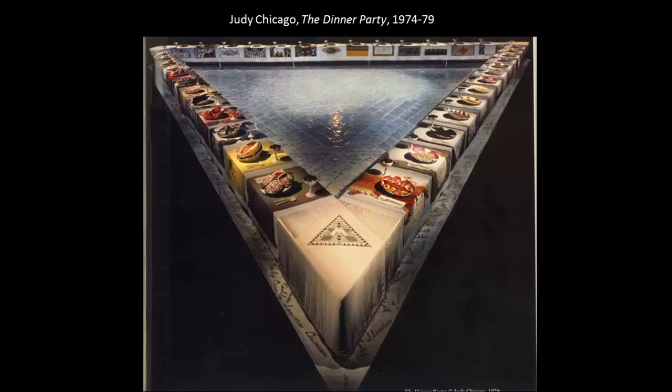This is probably the best known work of art from first wave feminism. Remember I talked about those different waves of feminism, and this is kind of in your face first wave feminism. It's a massive dining table. It's very complex. The work is made of mixed media, and it fills an entire room. And its major goal is to celebrate women and women's accomplishments throughout history.